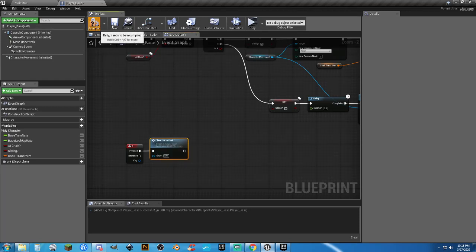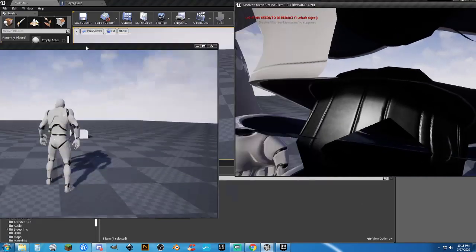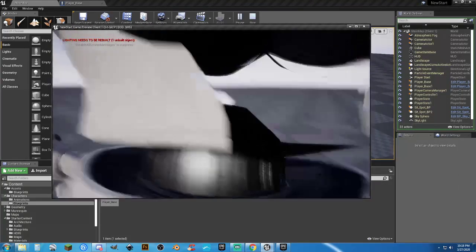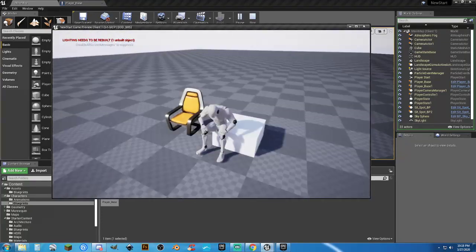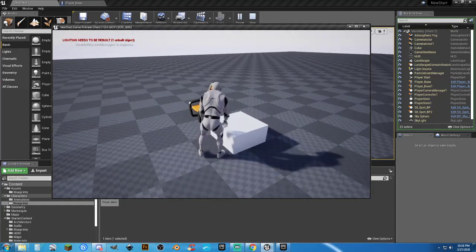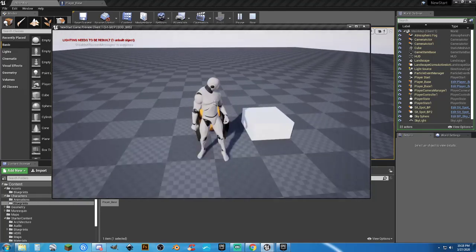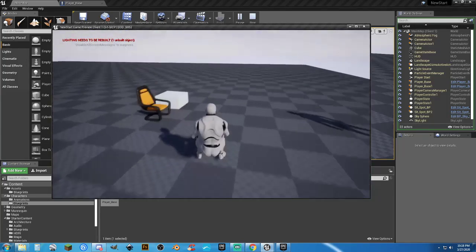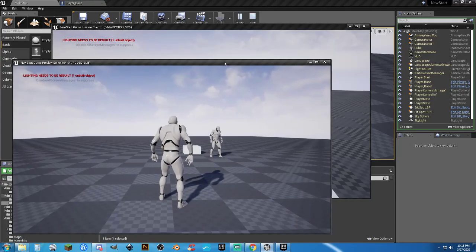So what happens if I just run it like it is? And because of my sanity, I am going to put the server on a different monitor and we can see the client. Client decides he's going to come over here and sit down in the chair. I want to sit down and it broke. This is going to piss me off. Leave and come back. Sit down. It's breaking. Client is seeing himself as sitting down, but the server sees him as still standing up.